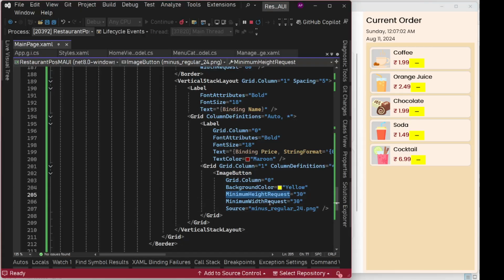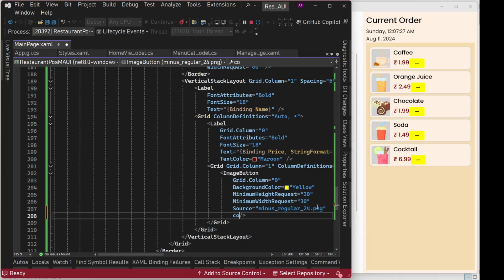Minimum height request, minimum width request 30 and 30, and let's have some, okay, grid.column 0 because it is taking the entire width. We need to make it smaller, but before that let's add other things.